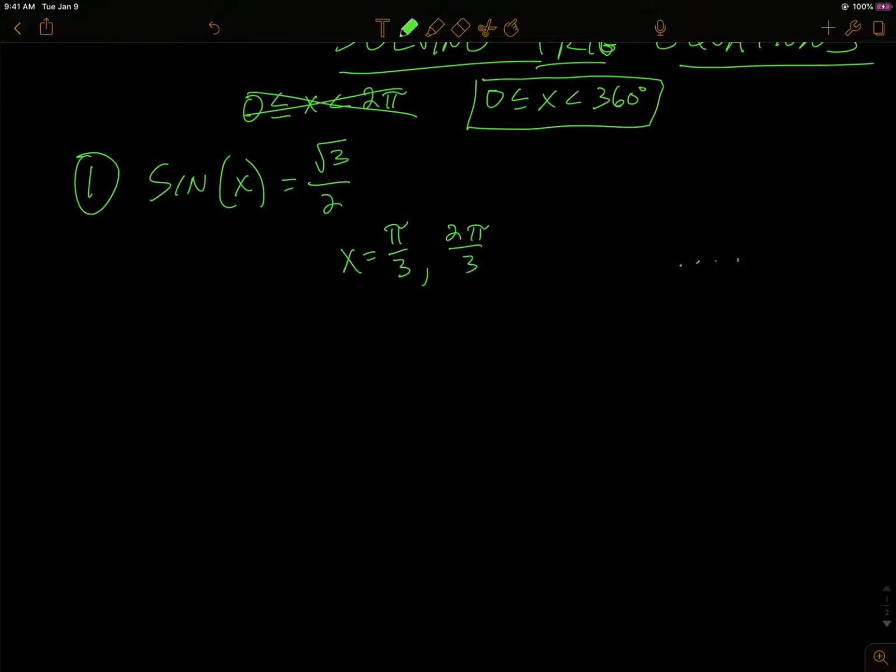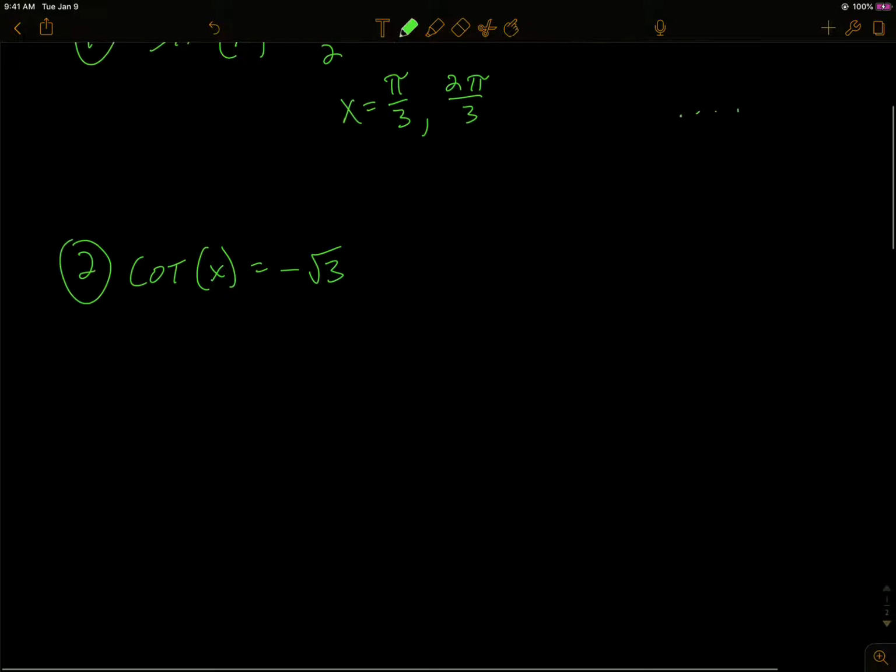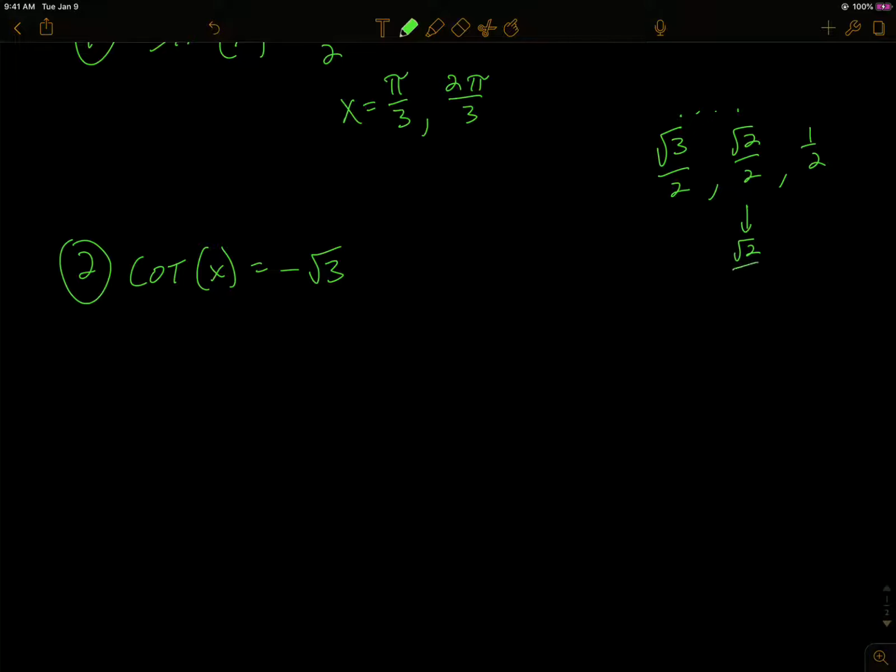All right, let's look at another example. We could have cotangent of x equals negative root 3. What you want to know here is that we know our numbers for sine and cosine, and we know tangent and cotangent is made up by dividing those. For the root 2 over 2, tangent and cotangent is always going to be root 2 over 2 over root 2 over 2 itself. So that's going to work out to a 1 or a negative 1. So we're going to watch out for those numbers for cotangent.